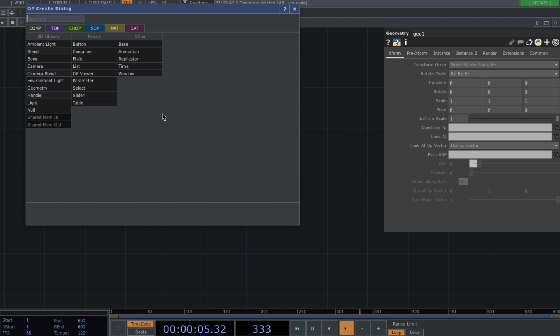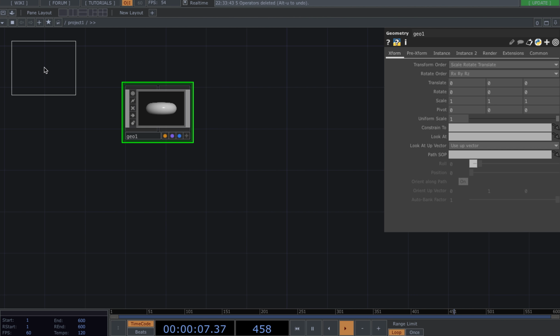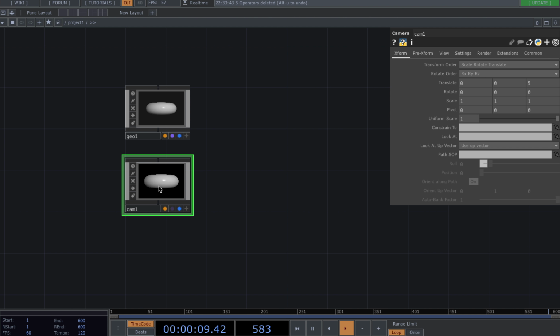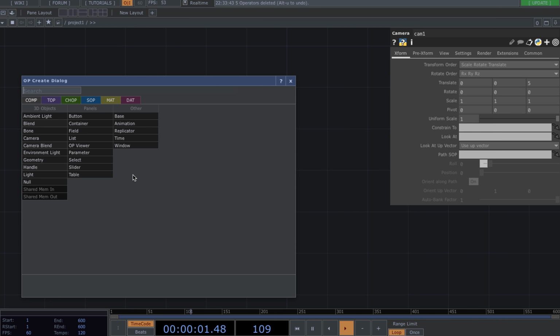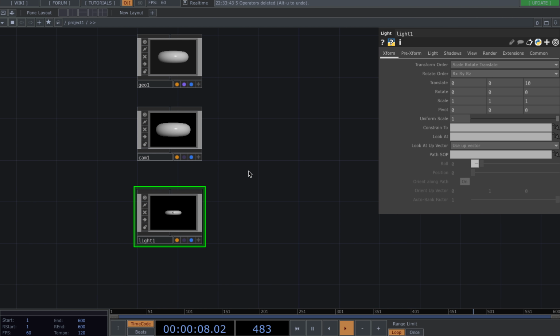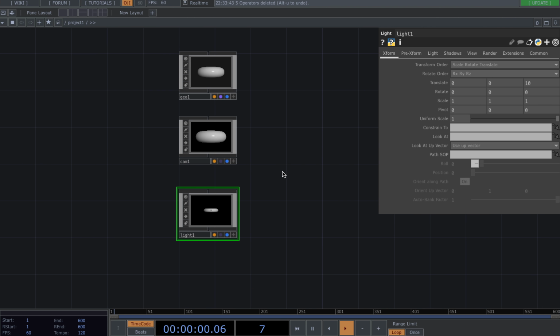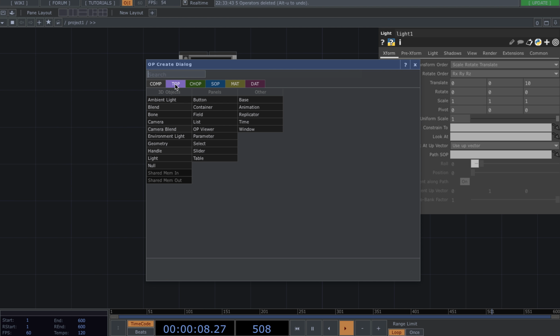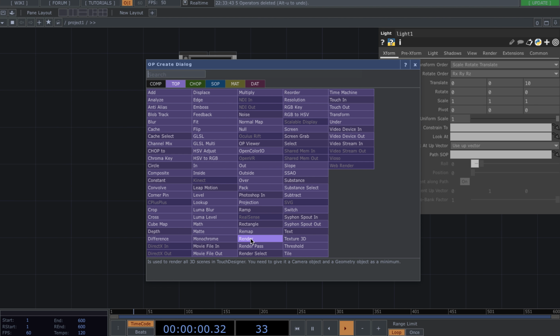Same again, hit Tab, this time go to Camera. Same again, hit Tab, this time go to Light. Click on that, then click again. At any time, just stop the video and work it out or replay if you need to. Then hit Tab again, this time go to Purple and hit Render.